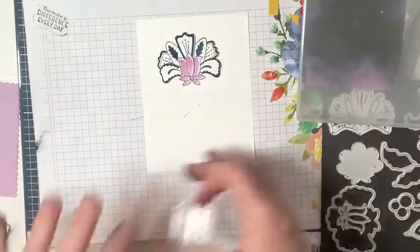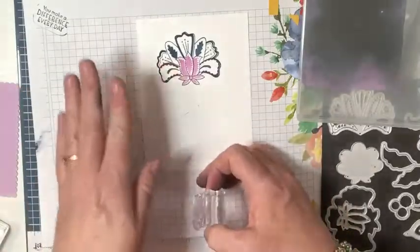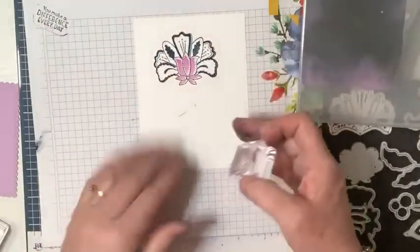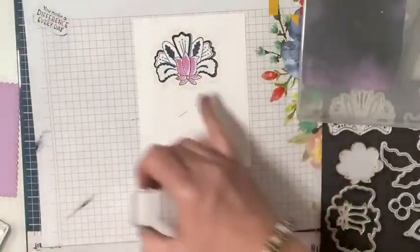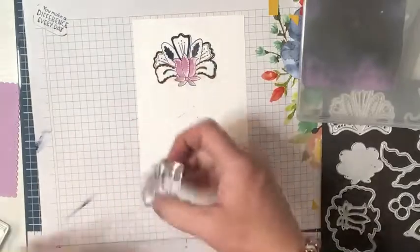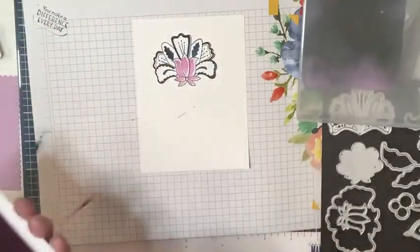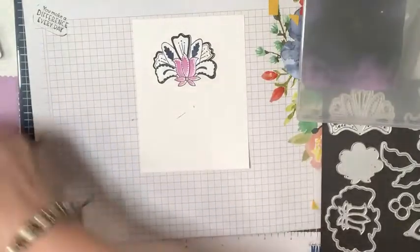Like that. Now this is not a stamp set that is a perfectly lined up one. It's more like, this isn't perfectly lined up, but that's okay because that's kind of how it looks. Likely story, right?